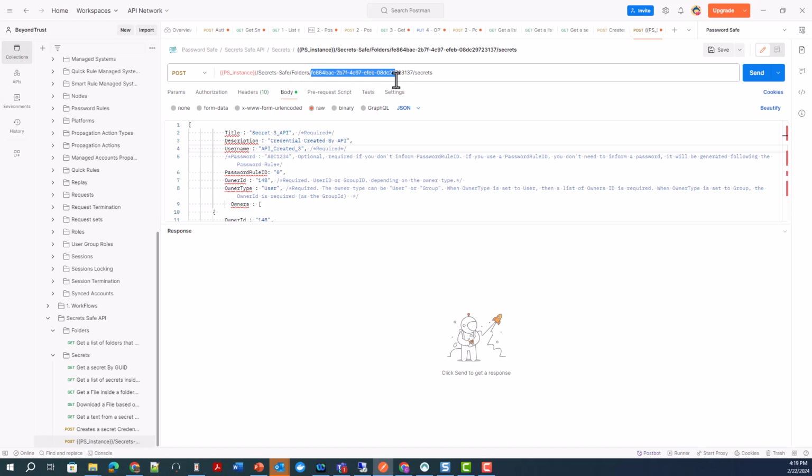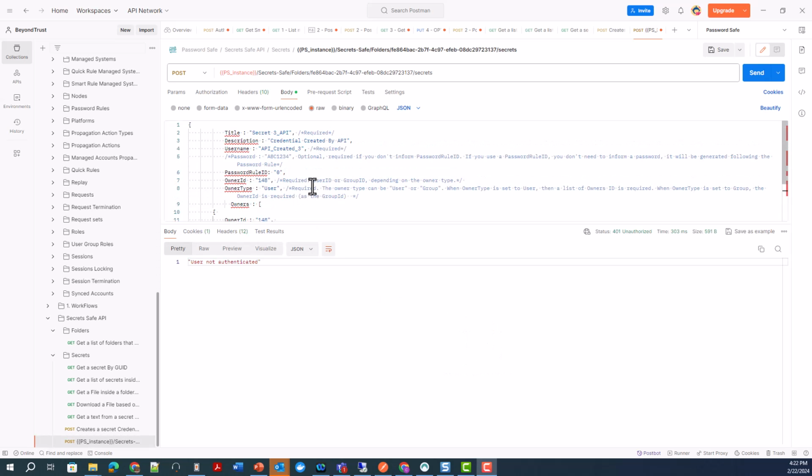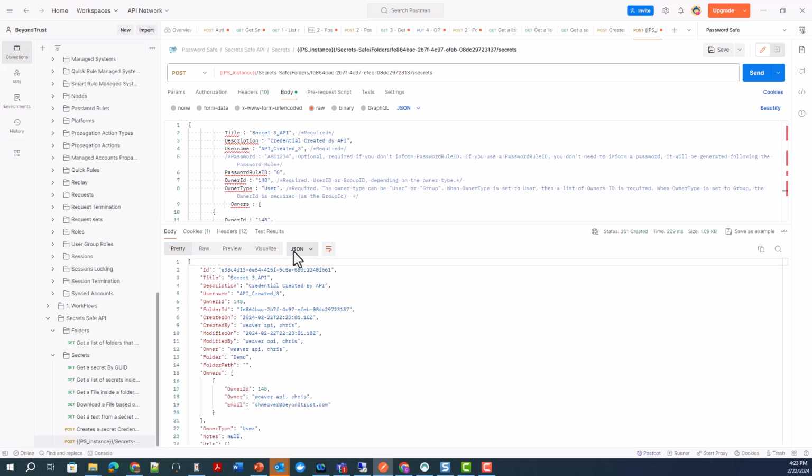Different user, and I'm going to have it use this password rule to automatically generate a password for me. All right, so with all of that set, I'm now ready to create that secret 3 via the API. There we go.